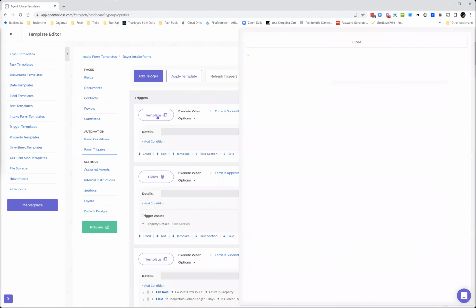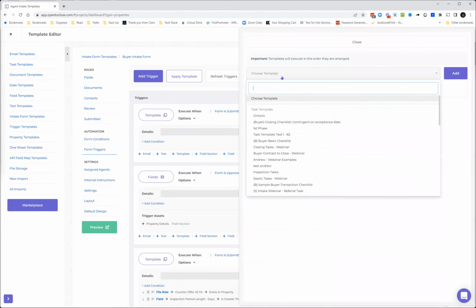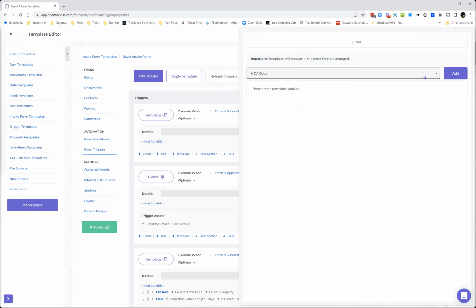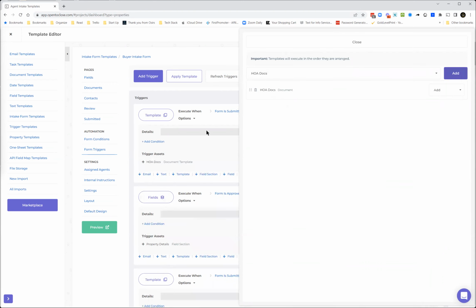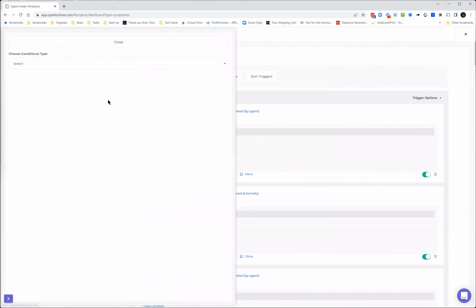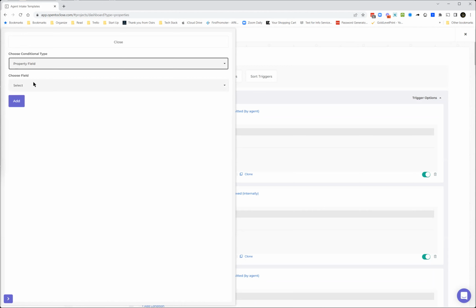So add the template, and we're going to add a document template. Let's just say, if HOA is yes, add in the HOA documents. So we're going to close that and come up to add conditions. I don't know what's in here, so we're just going to do property field and hope there's an HOA field in this demo account.